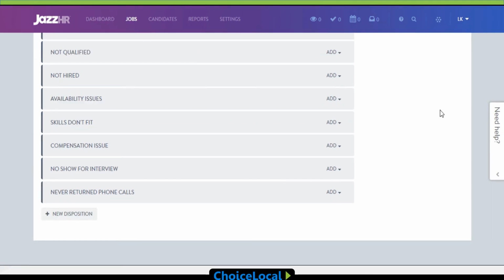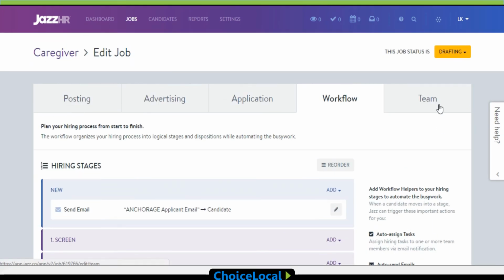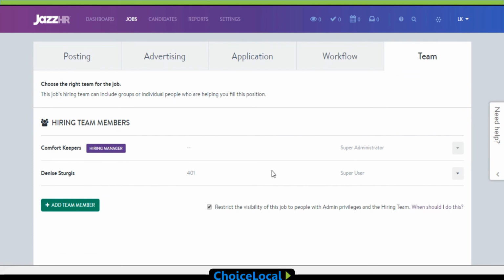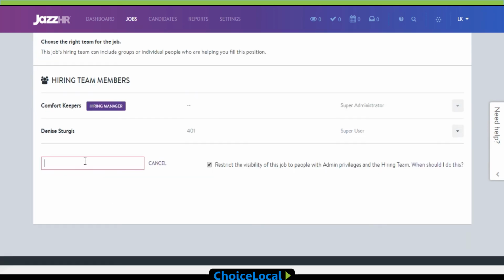Click to the Hiring Team tab. Deselect any hiring teams or hiring team members who should not be on the hiring team for this job. Select any hiring teams or hiring team members who should be on the hiring team for this job. I will add myself to this hiring team for the example.